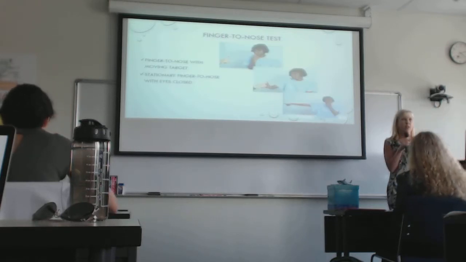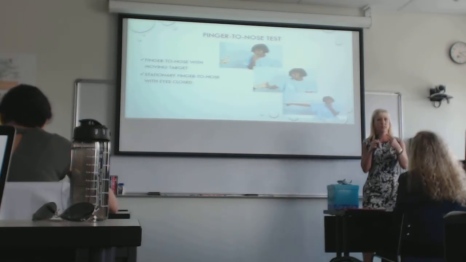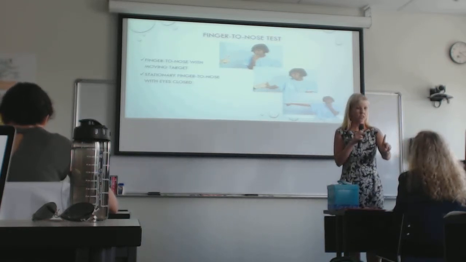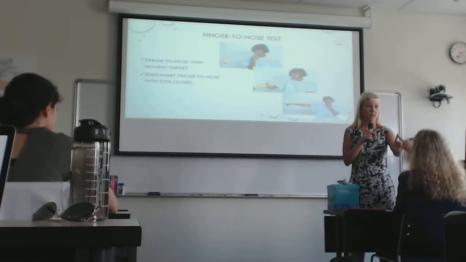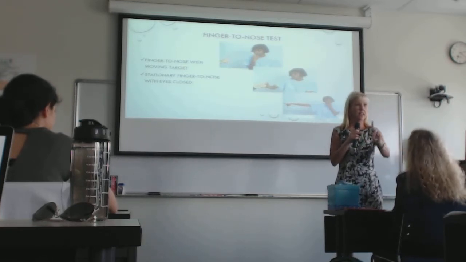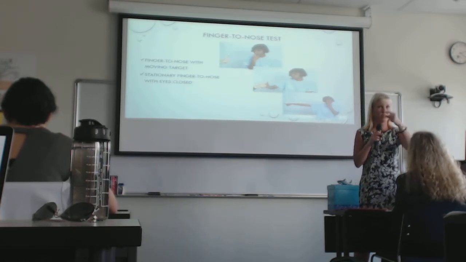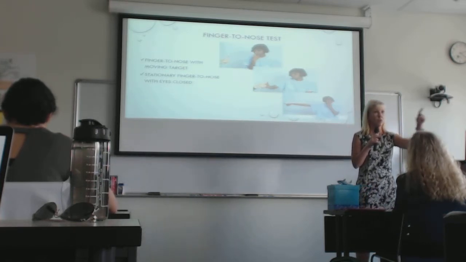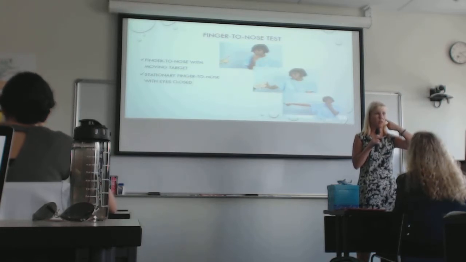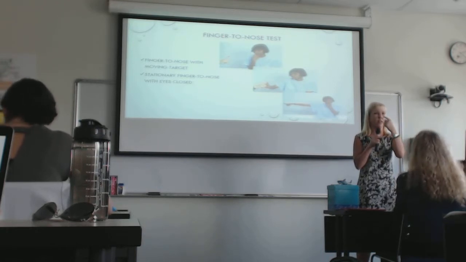So finger to nose. This is basically your drunk driving test. You say, take your finger and touch your nose, now touch my finger, now touch your nose, now touch my finger. They can look at your finger as you're moving it, and they should be able to do it back and forth. You'll have some people who come back to their nose and they're over here. That's a problem, unless they are drunk, but at 10 o'clock in the morning, you never know. They should be able to come right back to their nose.